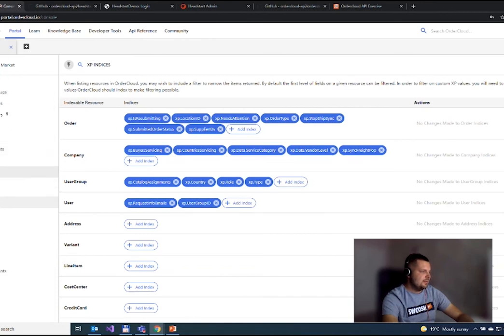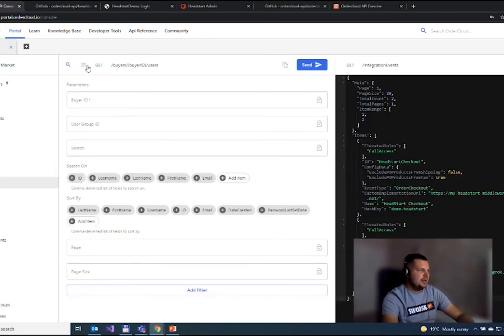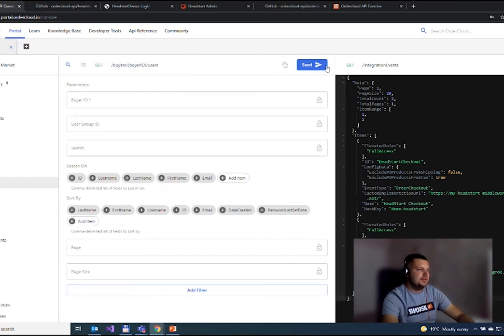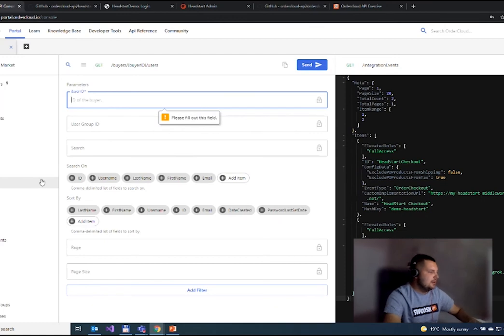And here are some different buyer types and users, and how you can call this API. You can click on this hamburger menu and you will see the different things you can do with this type of entity. You can get them, create a new one, get a single user, delete, etc. It also provides a possibility to partially update an entity, or it can be completely updated with a PUT request.